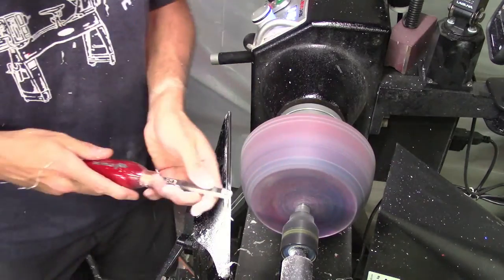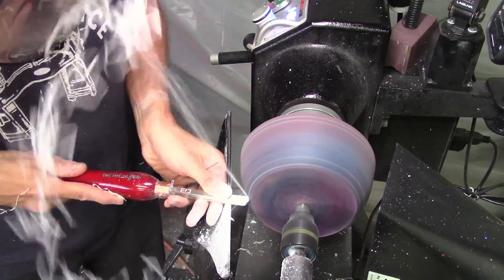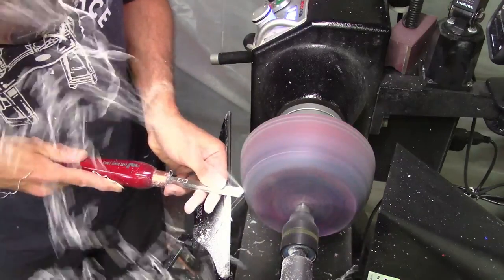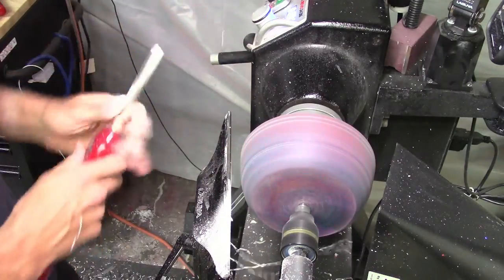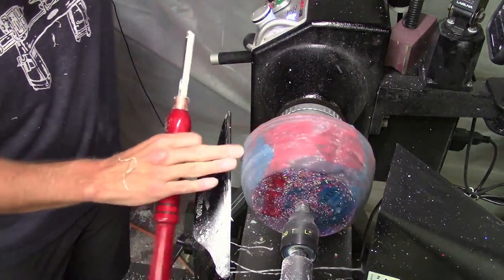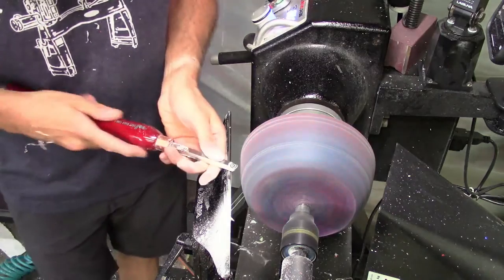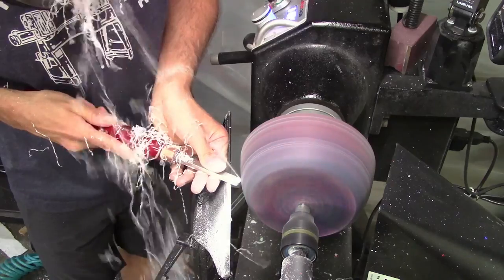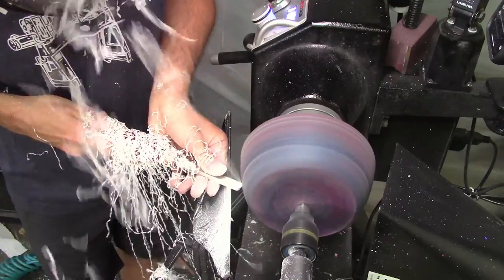Trying to get a little bit more shape to the bottom here, but I think I'm going to leave it as wide as possible. So it looks like we're trued pretty much everywhere now. Now I just want to finesse the shape a little bit. I'm getting this pile of shavings right in my eye line.